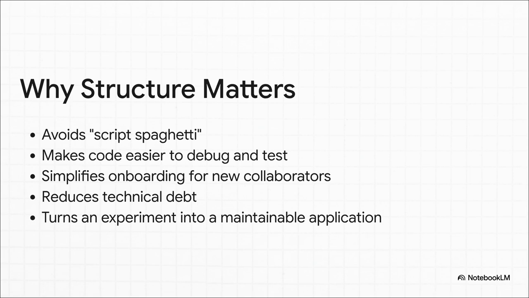And why do we care so much about this? Why does this matter? Because this structure is an investment that pays off big time. It's what keeps you from writing script spaghetti. It makes your code 1,000 times easier to test, and when a new person joins your team, they can get up to speed almost instantly. This is how you stop accumulating technical debt. This is how you turn a little experiment into a real maintainable application.